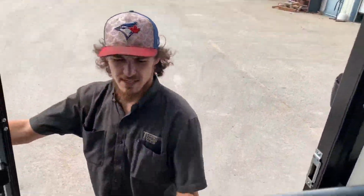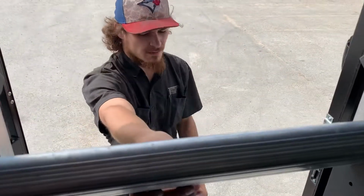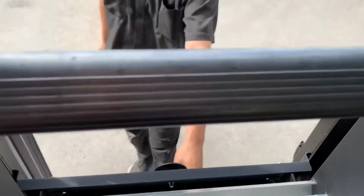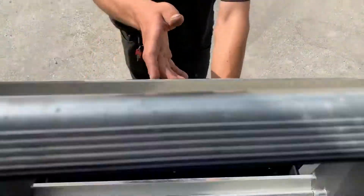So this door is the exact same as the one in the back. It's just on a friction hinge. It sits where you leave it. And then for your steps here, you've just got this little yellow knob here. Just going to pull that either way, it just undoes the latches, and then you can pull it back.